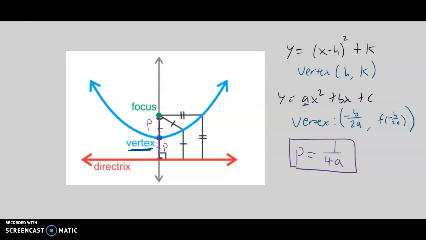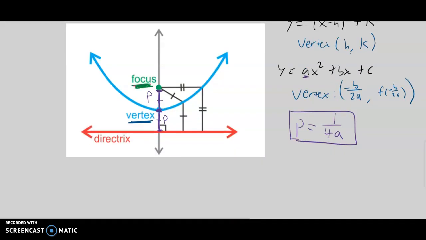So that means that, let's say I asked you for the coordinates of the focus of this parabola. The focus is going to have the same x coordinate as the vertex, right? These are in the same vertical line, so the x coordinate is going to be the same. So that's just going to be negative b over 2a, or we're just going to say h for now. All of those are equivalent: h and negative b over 2a are the same thing. And then the y coordinate is going to be whatever the y coordinate of the vertex is plus p. The y coordinate of the vertex over here was k, so it's going to be k plus p, which is the distance from the vertex to the focus.